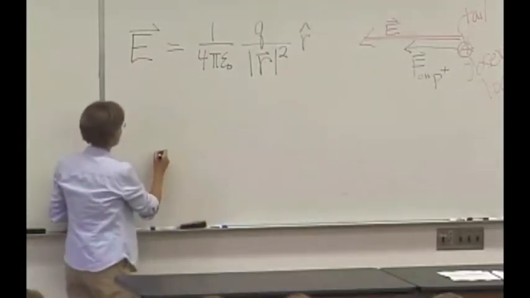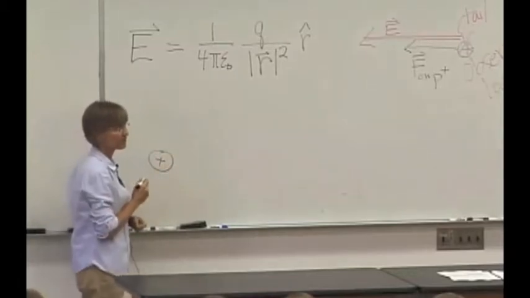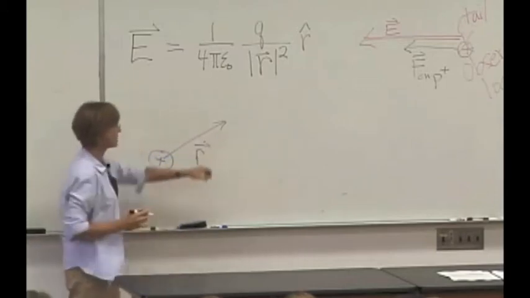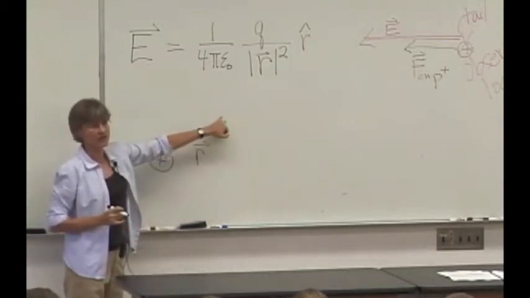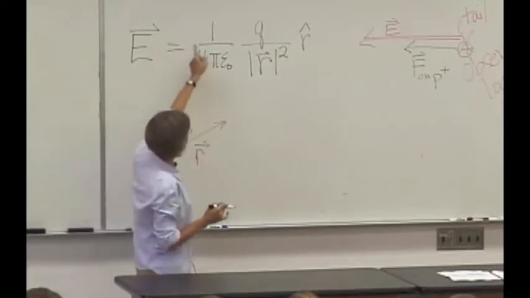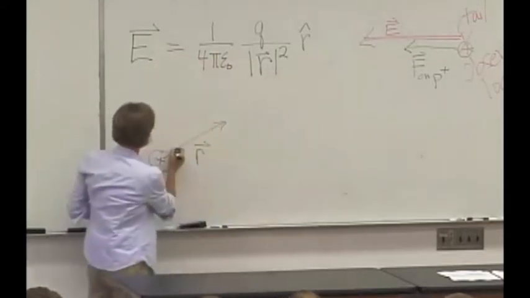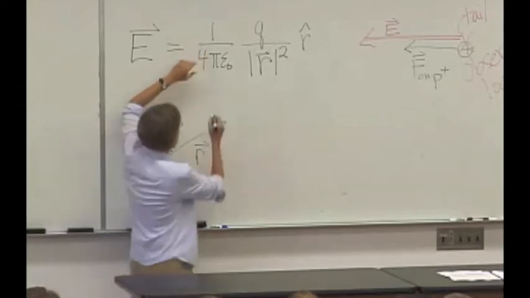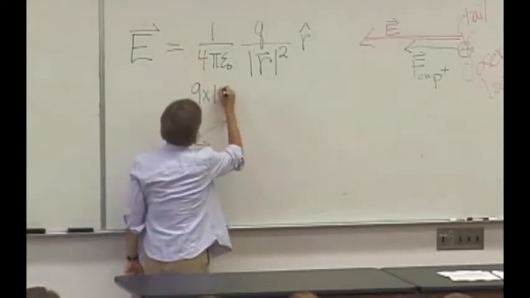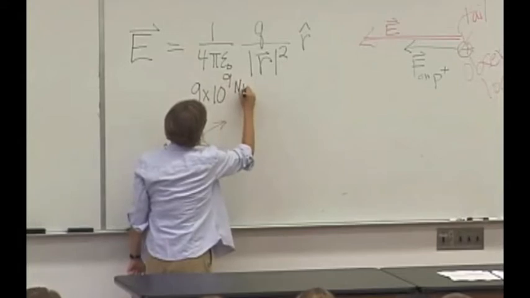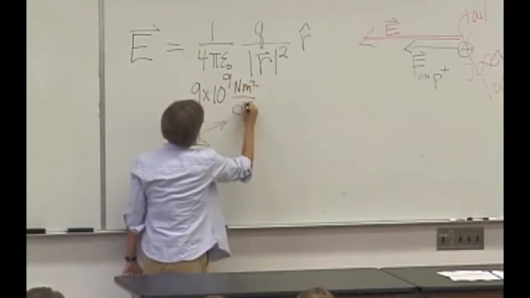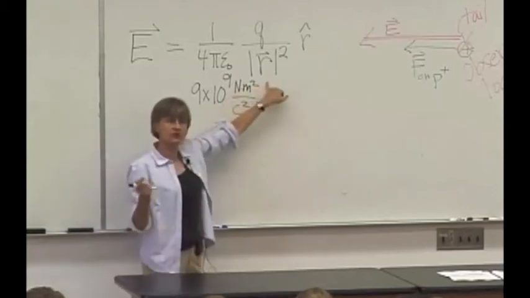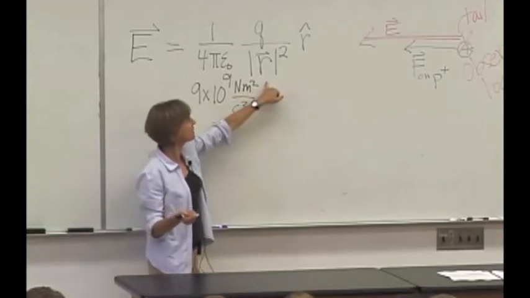What does that mean? It says that if we've got a particle here, say a proton, and we draw a vector r to an observation location here, then the electric field due to this particle points in the direction of r hat, which is this little unit vector here. There's a constant which has the value 9 times 10 to the 9th newton meter squared per coulomb squared. This is just the magnitude of this vector. So this is the 1 over distance squared dependence you were talking about at the beginning of class.